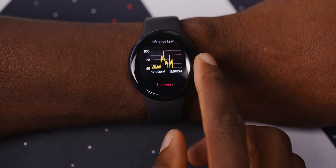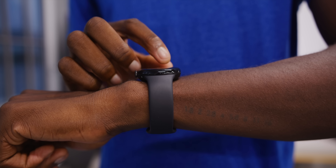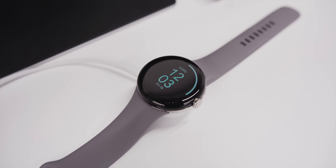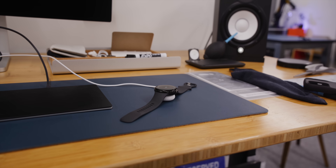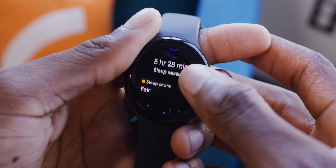Just for context, the Apple Watch checks heart rate periodically through the day and every five seconds while sleeping. With the always-on display and constant heart rate monitoring, I'm getting more like 18 hours tops — which isn't quite enough to go all day and then do a full night of sleep tracking. If you want to do sleep tracking, you basically have to charge it twice a day — once in the morning when you wake up and again in the afternoon before bed. The watch drains about 20 to 25% battery during just one night of sleep tracking.